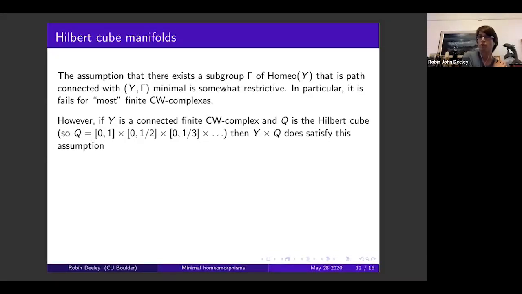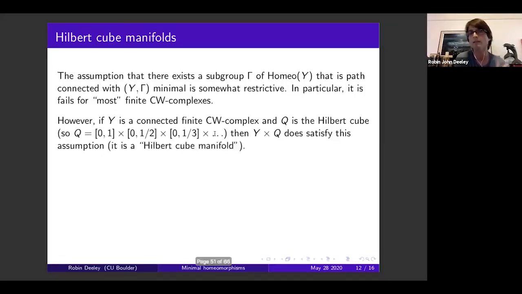So the Hilbert cube is this space here. You can think about it a few different ways. You can think about it as just the countable product of the unit interval with itself, countable times, and that with the product topology. I like thinking about it as I've written it so that you see that it's a metric space and you see how the decay happens and how each component isn't really being treated the same. And that's because we're using the product topology.